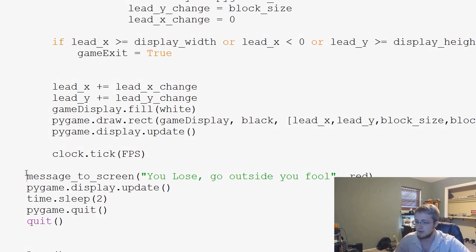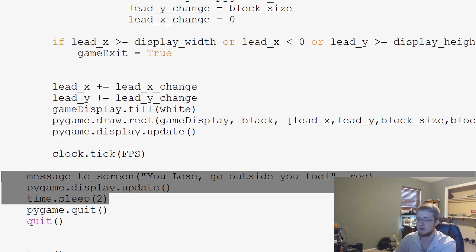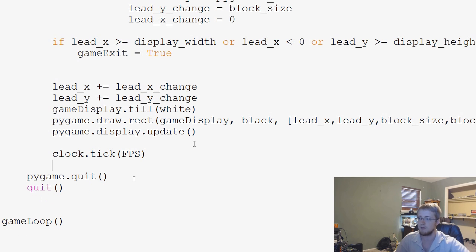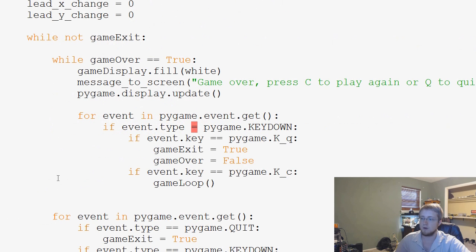Oh, well, we'll get rid of this too. We'll get rid of this, basically all of this right here. We'll get rid of this. Let's see. I don't think we need any of these three lines right here. So we'll get rid of that, because the other stuff we've already been updating. Okay. So let's save that, run it, see how well that works out. Syntax error, what an amateur. If event.type double equals. Whoops, double equals still. And I think that's the only one, so let's run that again.